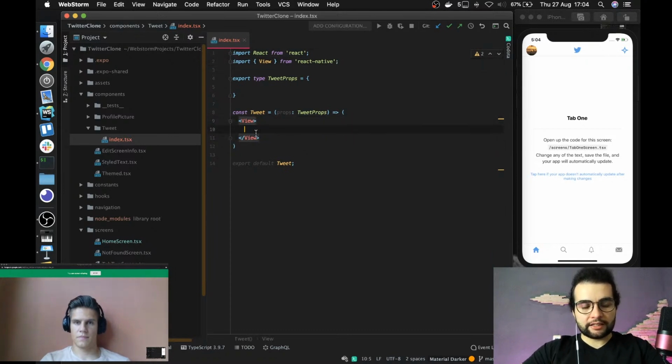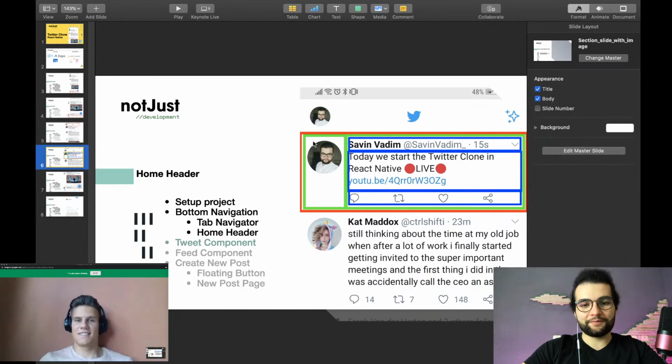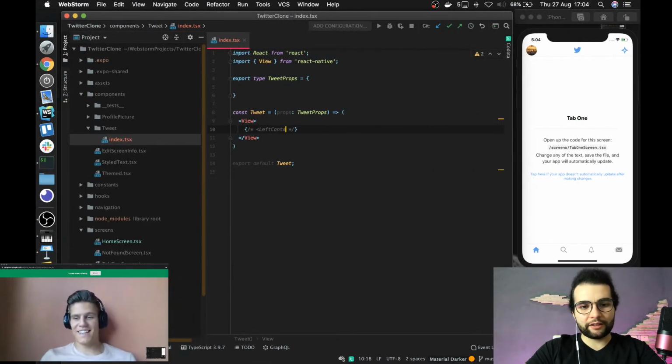And here let's add some comments. The first thing that we will have here is going to be the left bar or left. How is it called, Lucas? Give it a name. For the naming, I hate container. Let's go with left container, and another one which will be the main container.